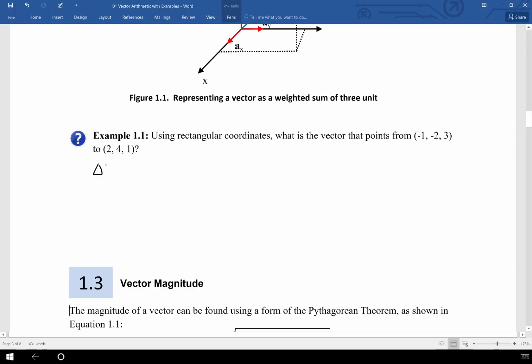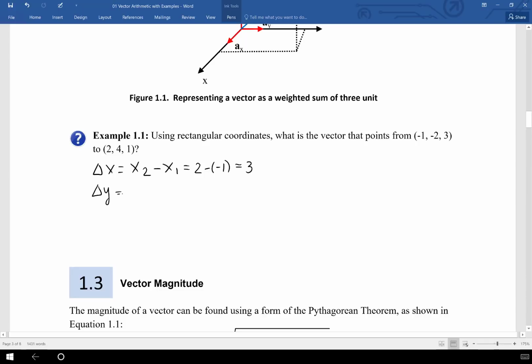So delta x is going to be the destination minus the origin. For example, if I wanted to go from Chicago to New York, I would think, what is the location of New York? And then I will subtract the location of Chicago. So it's always the destination minus the source. In this case, that would be 2 minus -1. Got to be careful there. There's two minus signs that cancel each other out, and this becomes 3. So to go from -1 to +2, I have to move +3 units to the right.